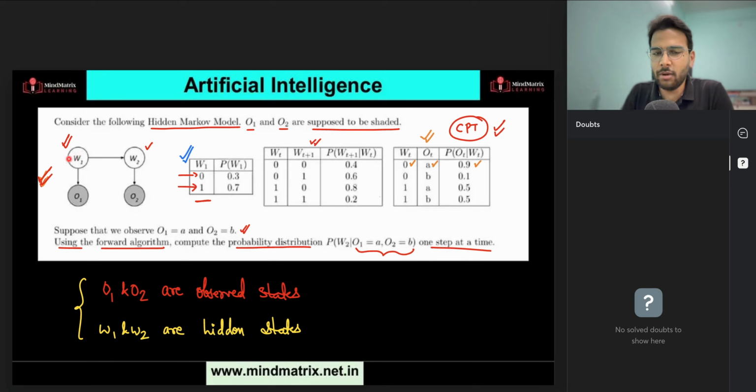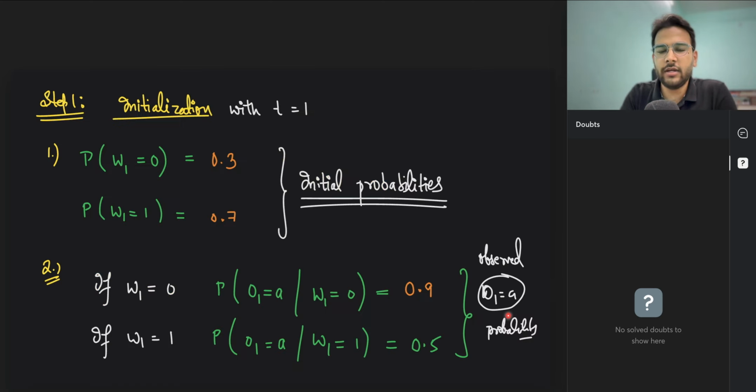If you remember, we have written the joint probability distribution expression in the previous examples. So we wanted the probability of the weather being sunny, just to start with. So these are given to us. W1 can have the value 0 or 1, and W2 can also have the value 0 or 1. Is this clear? Any doubt, anyone? Okay, fine. So now we have the initial probabilities.